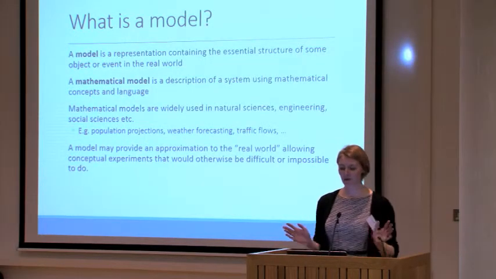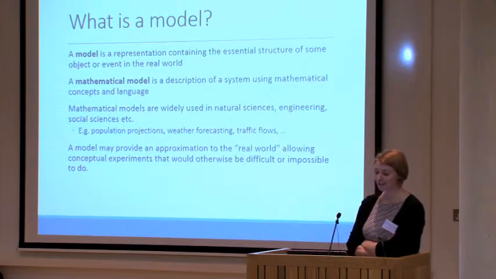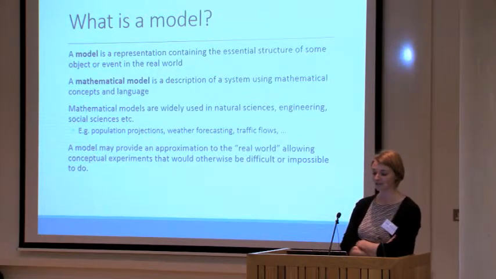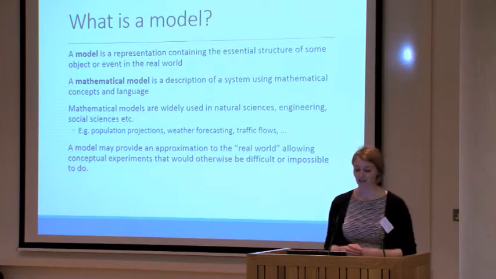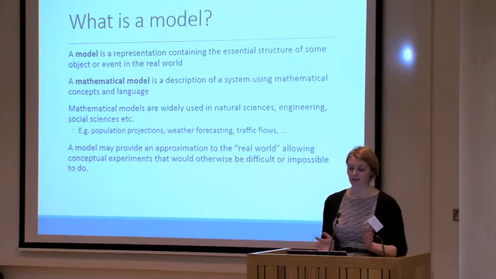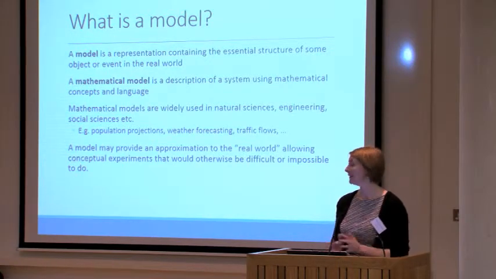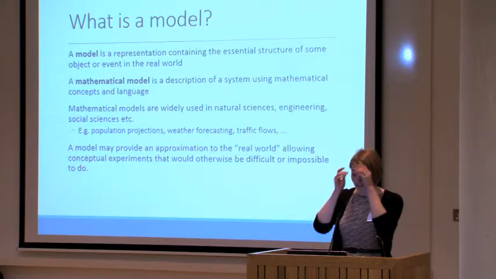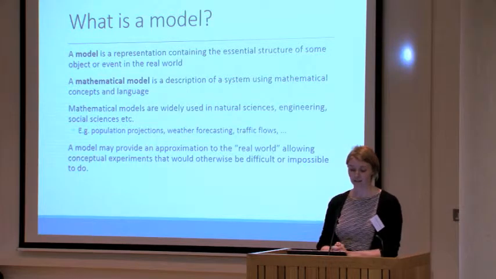But what is a model? What am I talking about when I talk about modelling? Well, a model is a representation of the essential structure of some objective event in the real world. And a mathematical model, which is what we're dealing with here, is a description of that system using mathematical concepts and language. And these types of models are very widely used throughout the world, really. You could use it for population projections, weather forecasting, traffic flows, immunisation policy.